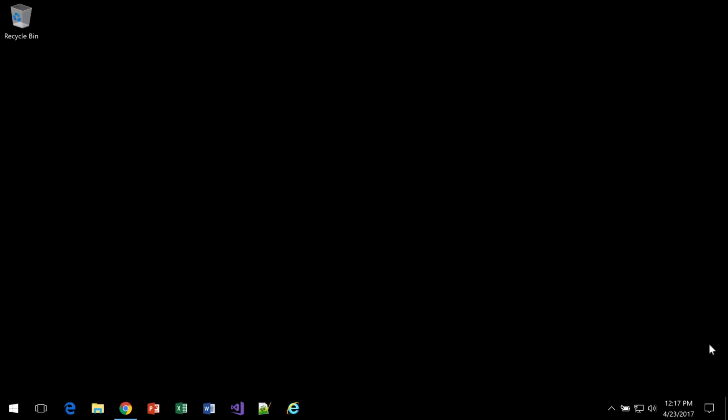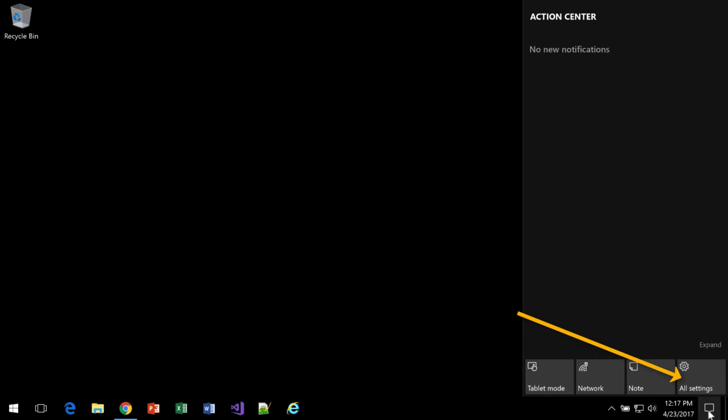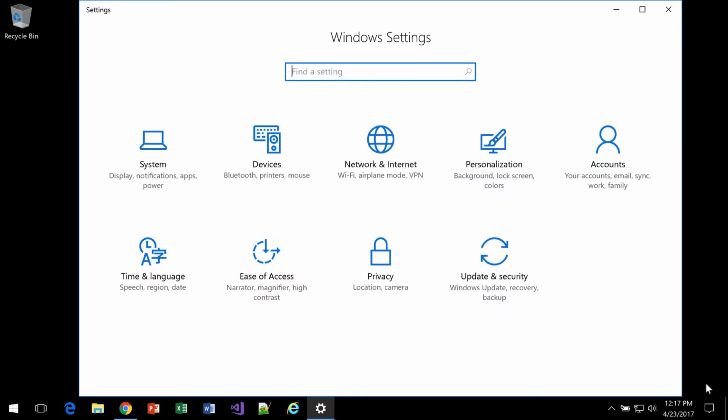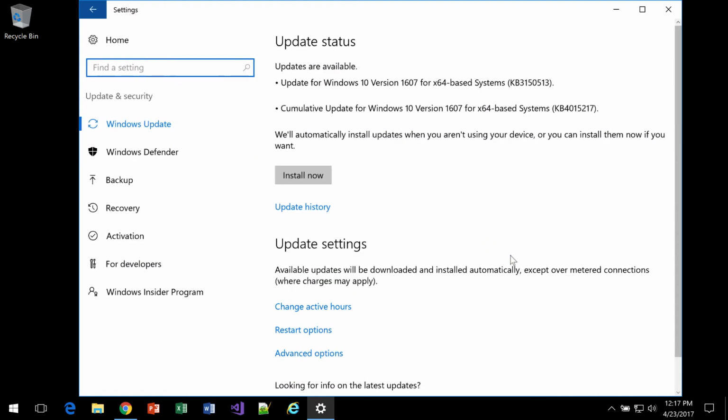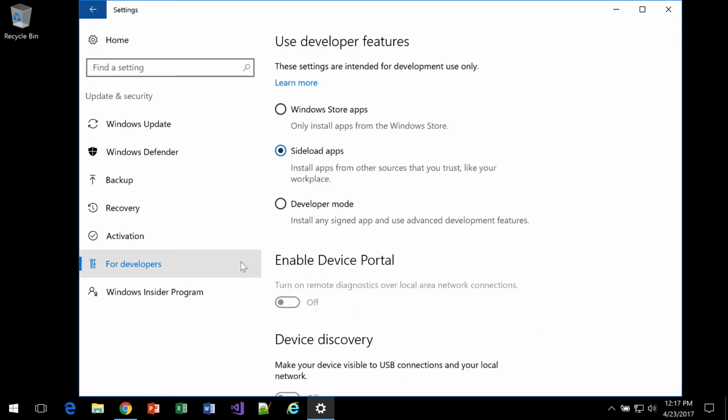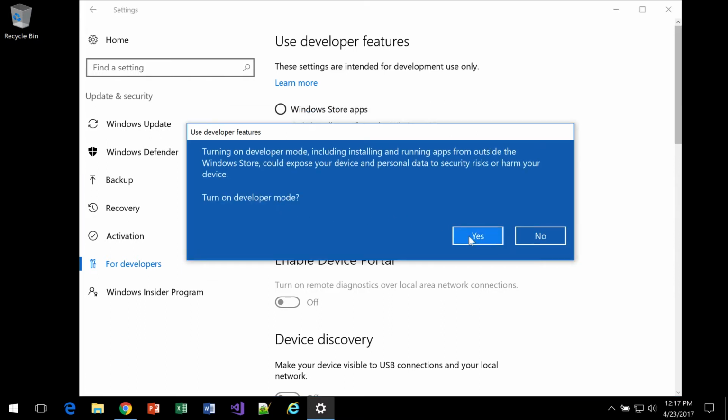Microsoft is starting to embrace open standards, and there's a command line tool called Bash that's very popular on Linux and Unix machines. So Microsoft's adopting that, but you need to turn it on first. I'm using Windows 10, so we come over here to this notifications area and choose All Settings. In the All Settings area, there's an update and security item. Click that. And then on the left side, locate for developers. Now you'll see three radio buttons, the Windows Store apps, sideload apps, and developer mode. We want developer mode. So click yes.